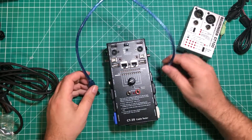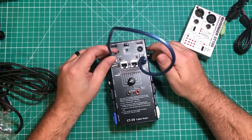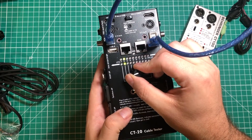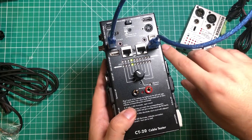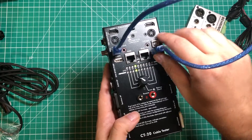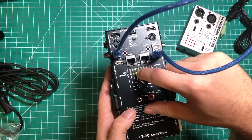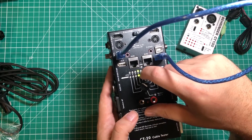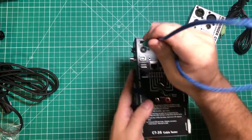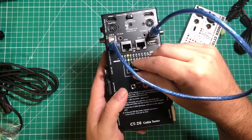You can do the USB, and it's kind of cool. I can go from this end to this end and plug it in. You'll see we've got conductor one, two, three, and four. There are a lot of USBs that are power only and won't have the data signal in there. This tells you that yes, all four wires are there and all four wires are connected straight through. I don't know that I brought a crossover cable, but in the event there was a mistake, you could see that three and four would be flip-flopping — that's kind of cool. You can reverse it, and same deal.